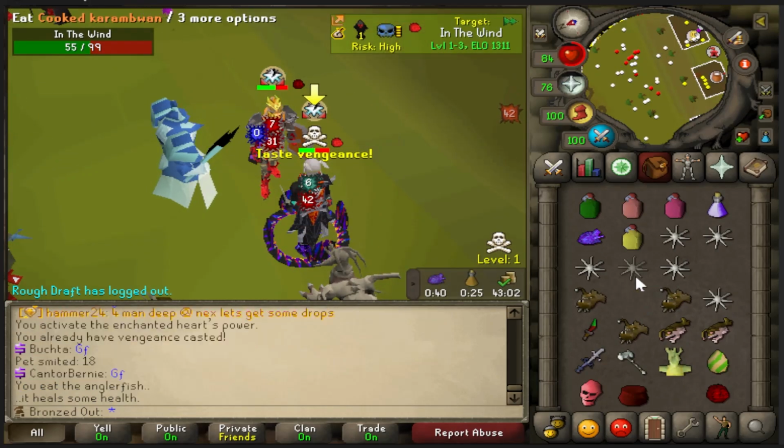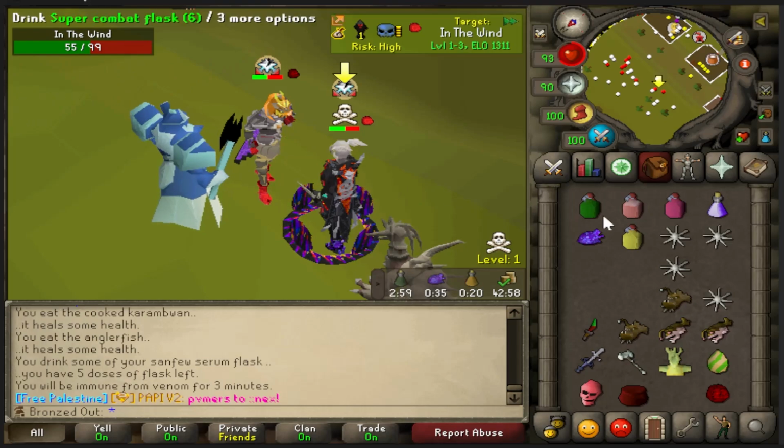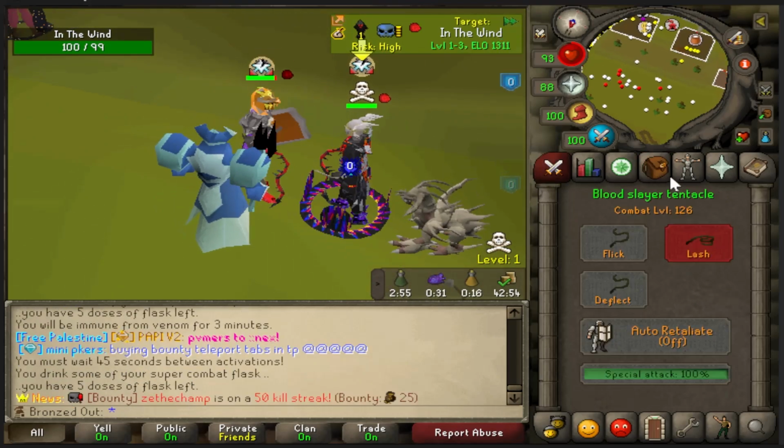Good luck, Mr. In the Wind. We've got not a lot of risk, and he's got high risk, but we're trying to get hotspot points. We want to get next. Take me to there, baby. Take me to the big purple monster who drops a lot of loot.